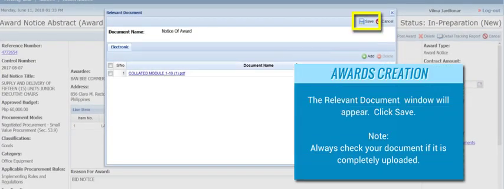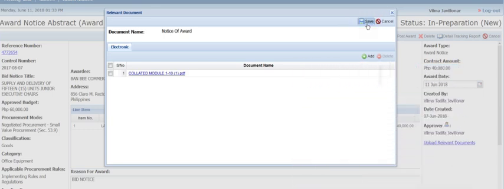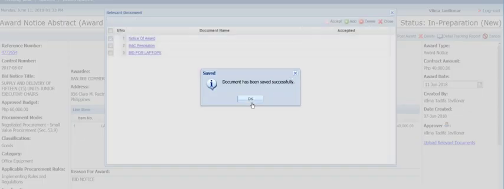Click Save. Note: always check your document if it is completely uploaded. The relevant document window will appear.